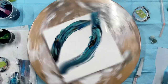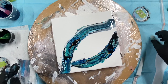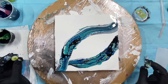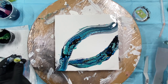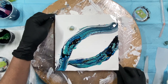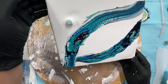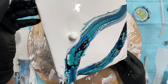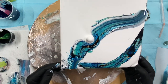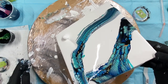Okay, so I'm gonna just give it a small spin. And now I do the marble trick. I'm gonna use, should I use two or one? Maybe I should just do one just to see how it goes, because I've never done this before. Come on, it's got to roll. Oh boy, come on. Oh no. Well, that's not working. Maybe my paint's too thick.